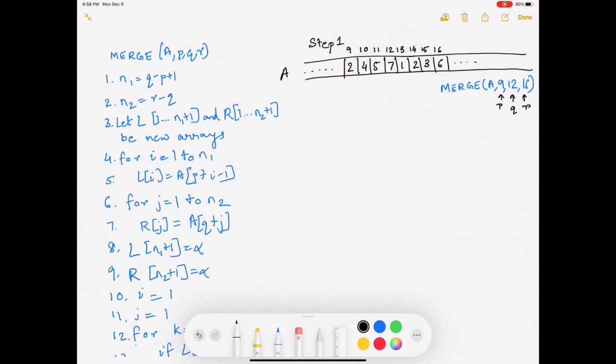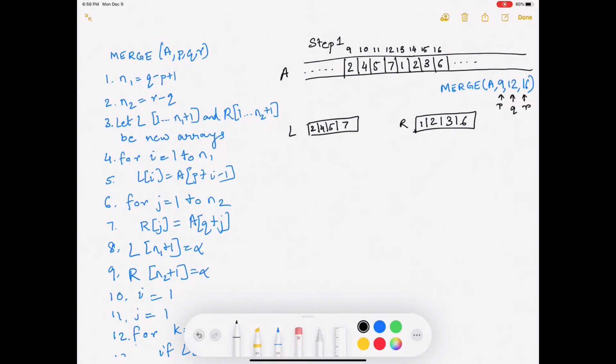To understand this more carefully, the left is essentially 2, 4, 5, and 7, and the right is 1, 2, 3, and 6. You will notice that the left and the right are sorted.